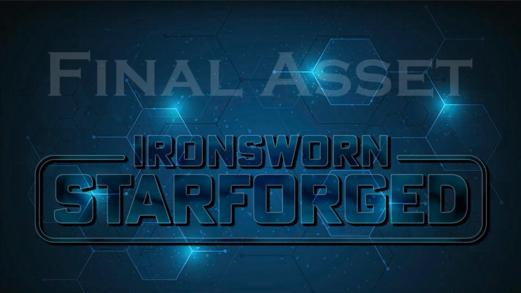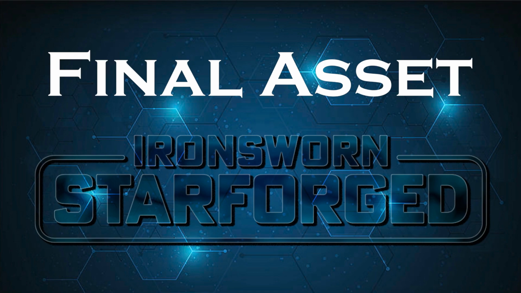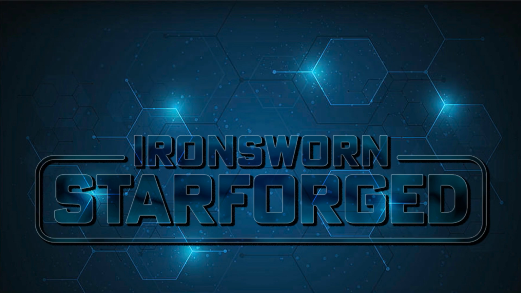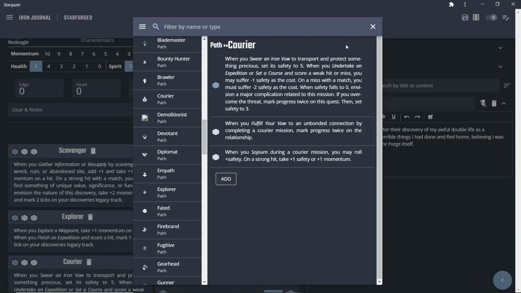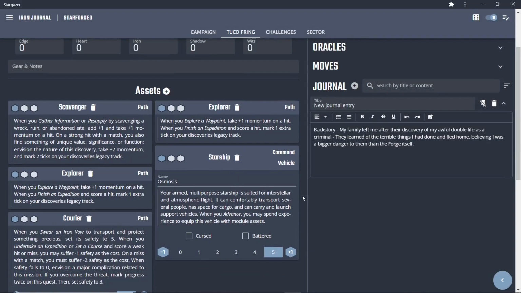So the next thing I need to do is choose another asset, and I had another one in mind. Now it does say that I can choose one from module, support vehicle, companion, or path. I'm going to go with another path. I know that seems a little bit odd, why not choose a module or a support vehicle or a companion? A companion might be quite cool, but I think just to keep things a little bit simple for me to start with, I'm going to choose another path, and this is linked to the idea that I've got brewing in my head. I'm going to choose as my third asset the courier. So when I swear an iron vow to transport and protect something precious, set its safety to 5. Yeah, again, I'm not going to read all this because if you've played the game lots, you've read this 100 times, I expect. But courier is my third asset, well, fourth if you include starship.